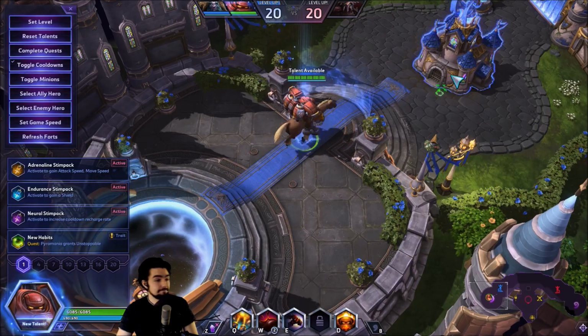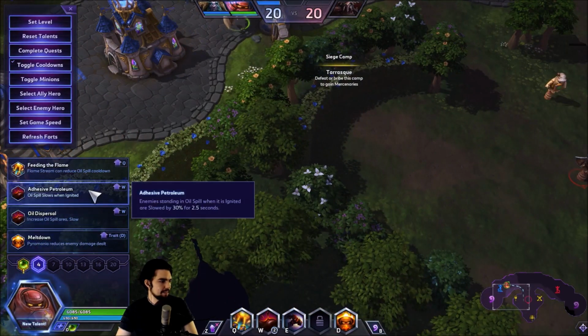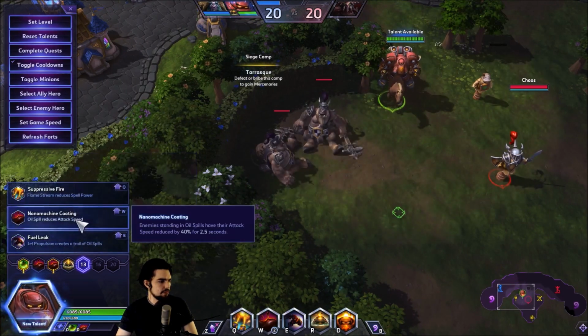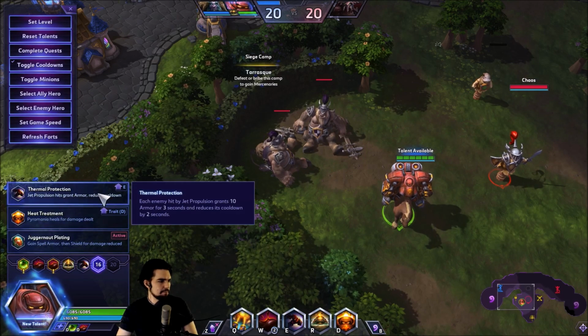Level 20. Choose a talent. All right, so I'm feeling that New Habits. We're doing that slow ignites, because why not? And then the bunker, pile-on thing, Fuel Leak here. No idea. It's all pretty situational.